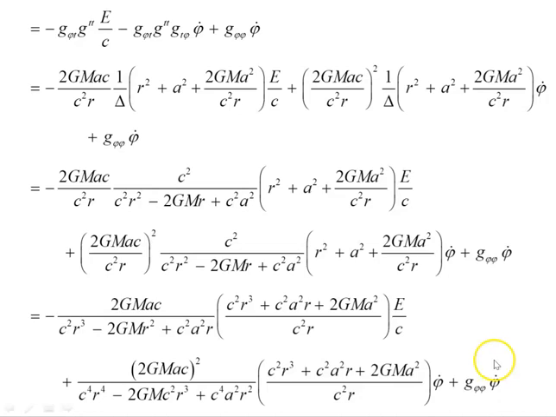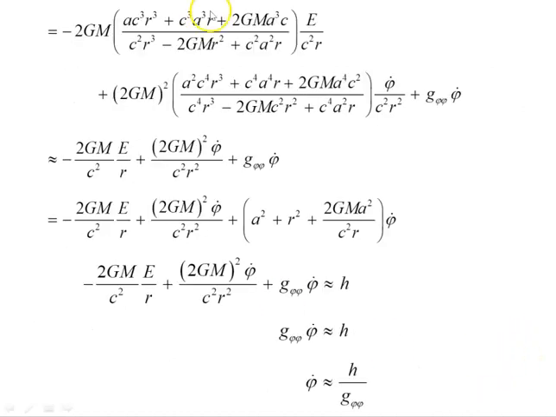Okay, so I hope everything's clear there. The last term here I won't expand just yet. So we're looking for common denominators, and then we'll start combining a few things. So we'll take this numerator here over the top of this denominator, this numerator here over the top of this denominator here. Next slide over. Okay, here we go, and we get this over that times e on c squared r plus this times all of this, so that over that.